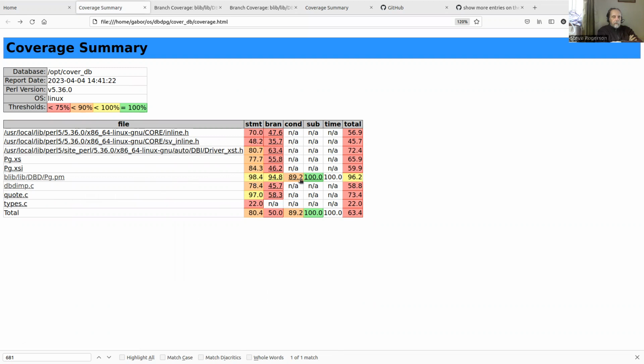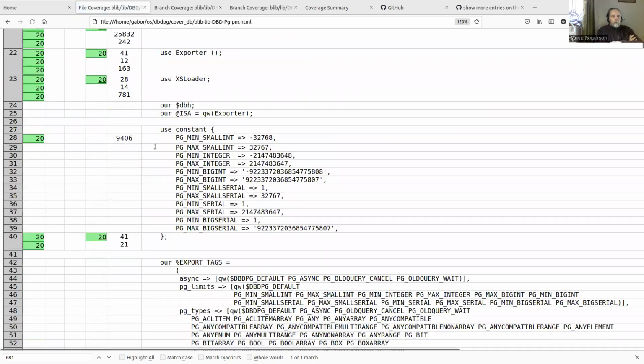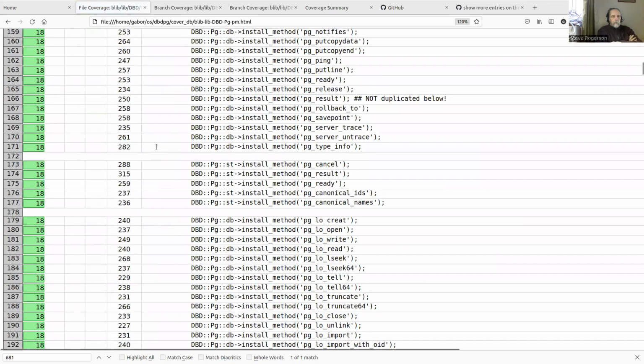In this report we saw the statement report. This is the statement report, showing for each statement which one is covered and how many times. The 20 means that this was executed 20 times. And if you scroll down, these lines were executed 18 times, and so on.